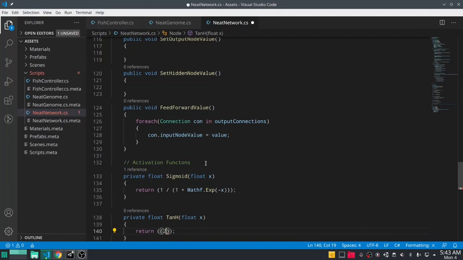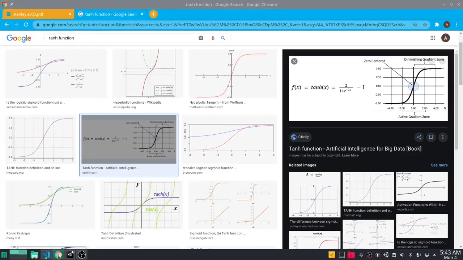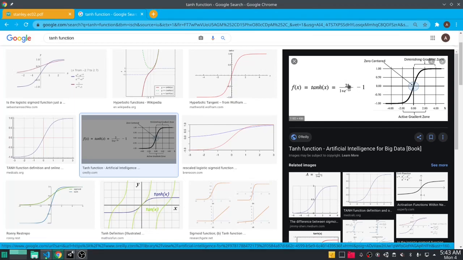So it is this function right here, which is 2 divided by 1 plus e raised to negative 2x, minus 1.